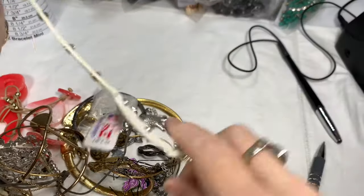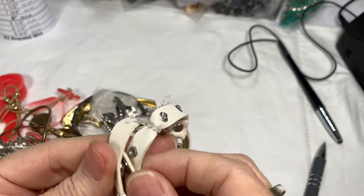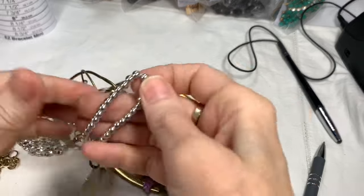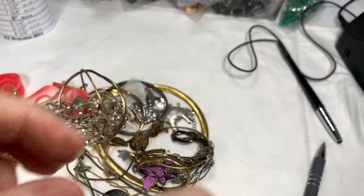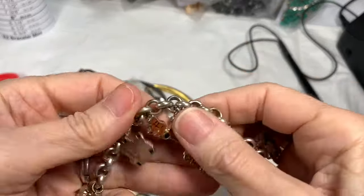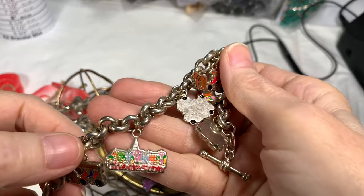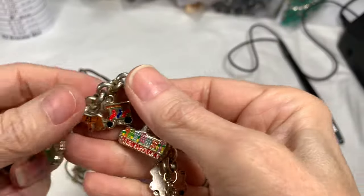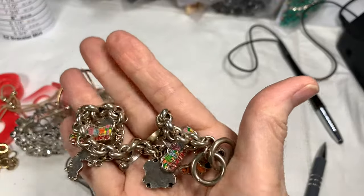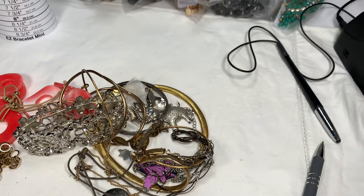This is a Claire's wraparound bracelet. Maybe could be fun for someone in your house, not sure. That goes in. And just some silver beads to maybe put as spacers in a bracelet. This is a great piece. It's a tourist piece. And I can't remember what it's got on it, but you'll see it when you get it. It's very interesting. And I just didn't have the heart to throw it away, and I don't have the time to sell it on eBay.